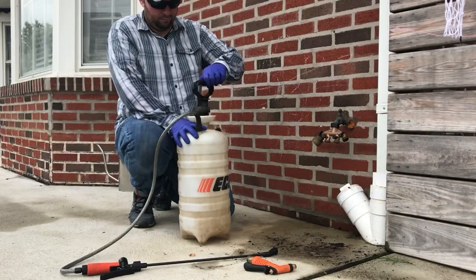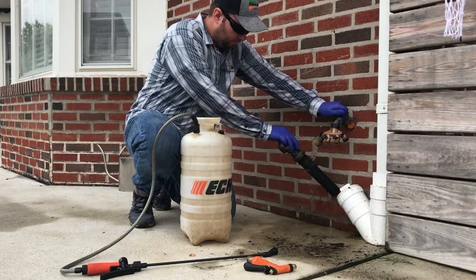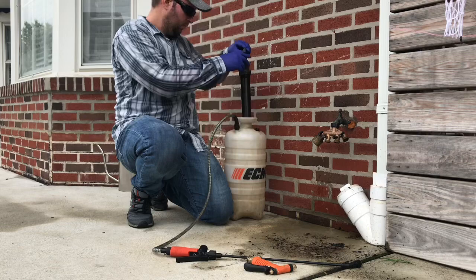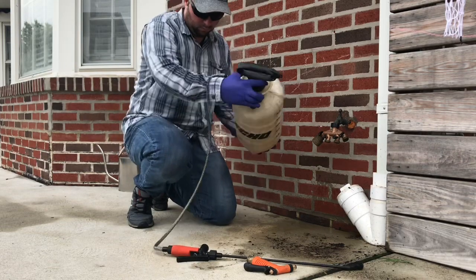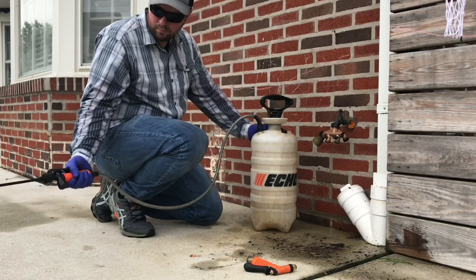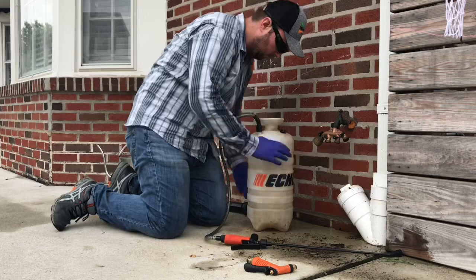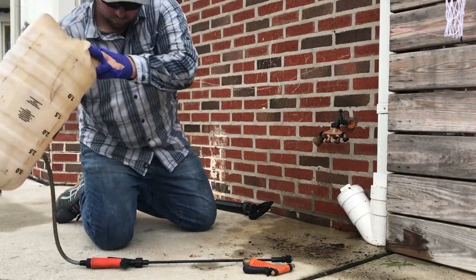When I'm finished spraying I like to clean out the sprayer immediately. First I'll release any remaining pressure in the sprayer, then carefully unscrew the top. Then I fill the sprayer with water and screw the top back on, give a good shake, then rinse the water through the nozzle by pressurizing the sprayer and holding the trigger on the wand. Then I release the pressure and unscrew the top while still holding the trigger on the wand — this allows any remaining water in the wand to drain back into the sprayer. I dump the contents out nearby then rinse out once more before putting it away.